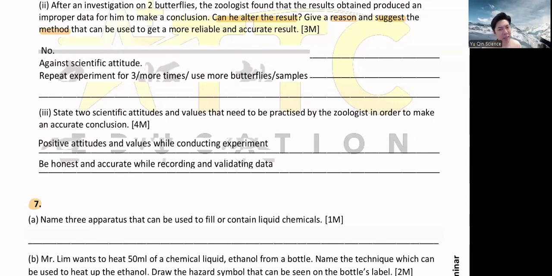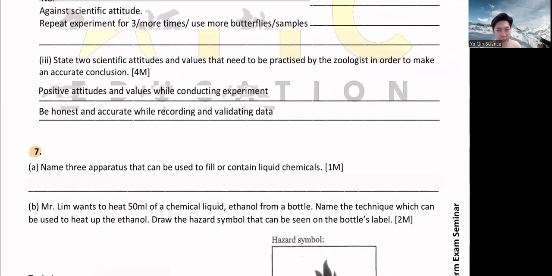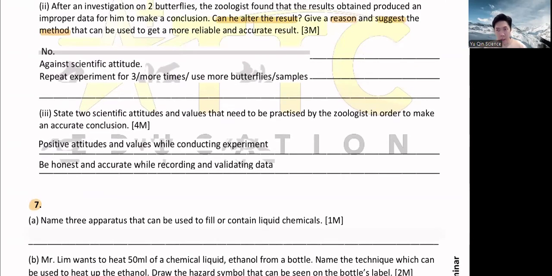But make sure your sentence makes sense, right? You just write yes, can, because, like that, right? If we spell scientific terms wrong, will it be wrong? Yeah, definitely. If you spell certain things wrongly, like, let's say, scientific attitude, you spell wrong, then it's wrong. The teacher will be like, hey, spelling, next time don't spell wrongly. Grammar wise is okay.